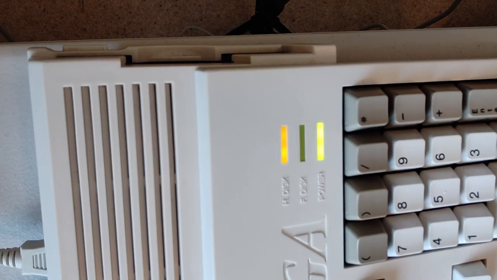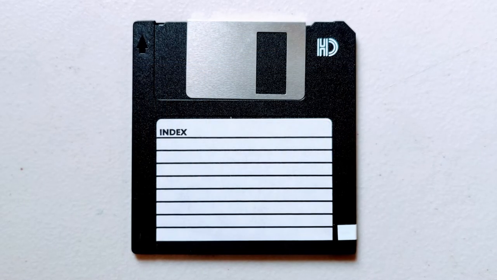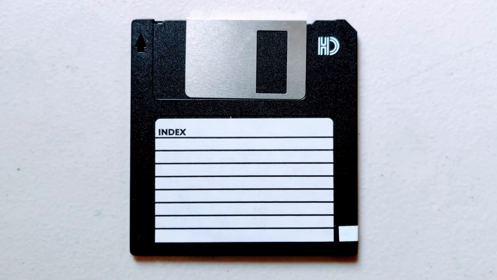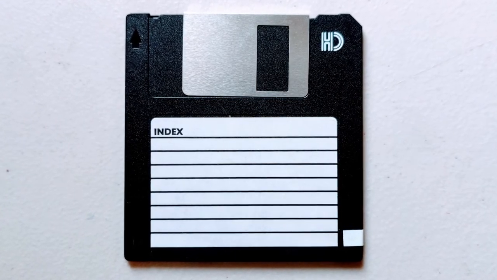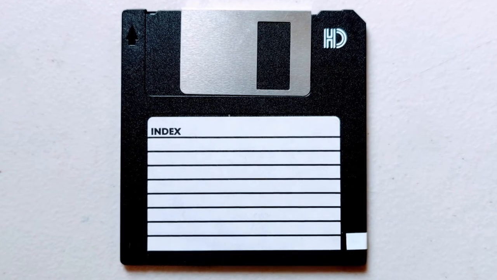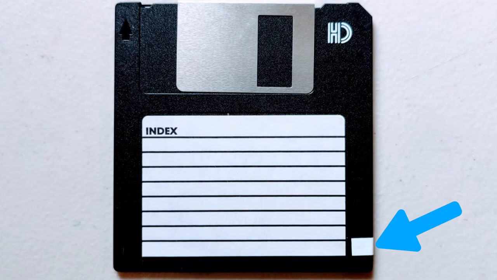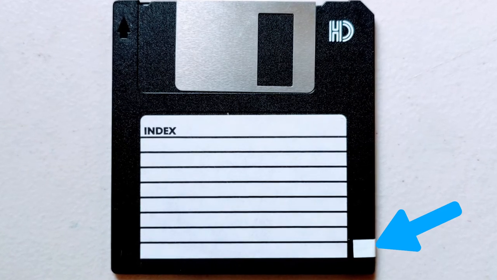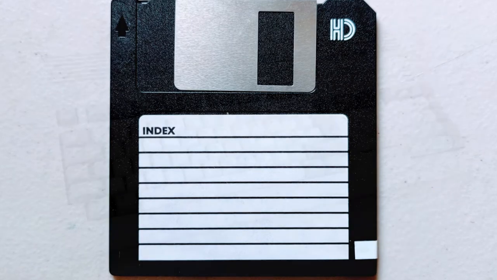Now, just one note on the floppy disks. Most Amigas expect 3.5-inch double-sided double-density floppy disks. If you're looking on eBay, high-density disks are much more common, and your Amiga can treat these as if they were double-density perfectly well, but make sure you cover over that high-density indicator hole, as weirdly, some Amiga drives can pick up that they're high-density, but can't really do anything with them, which will confuse the machine.